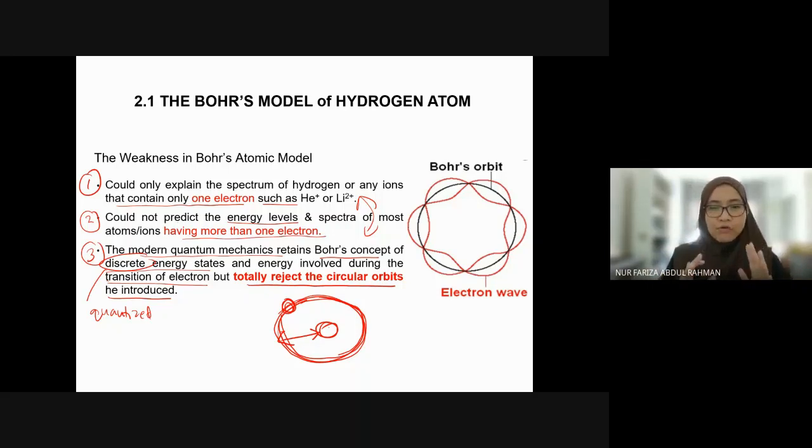Orbit, we know everything about an orbit. We can predict the speed, the radius, the distance. Everything about an orbit we have that information, but not for the electron. So that's why we cannot say that the electron is circulating the nucleus in an orbit. We cannot call it an orbit.